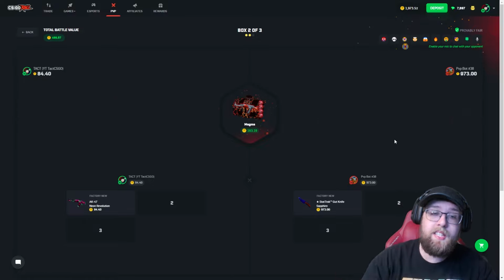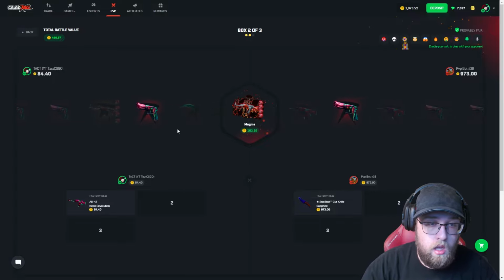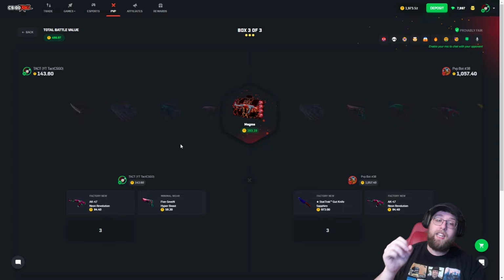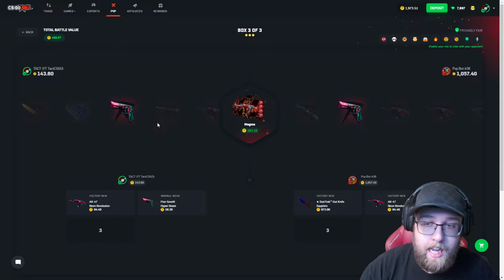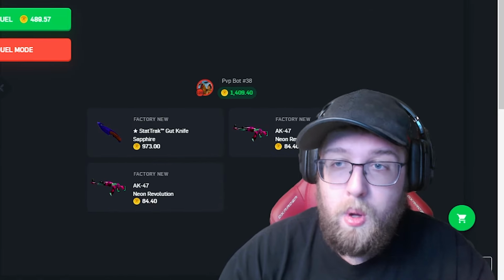And they pull a gut knife sapphire. We're screwed. 1,000 coins pulled by them. Go over. Dude, there's actually some crazy knives and skins in this case. Just we cannot hit them. That is not gonna be worth it. Damn it. I have not pulled more than the case.